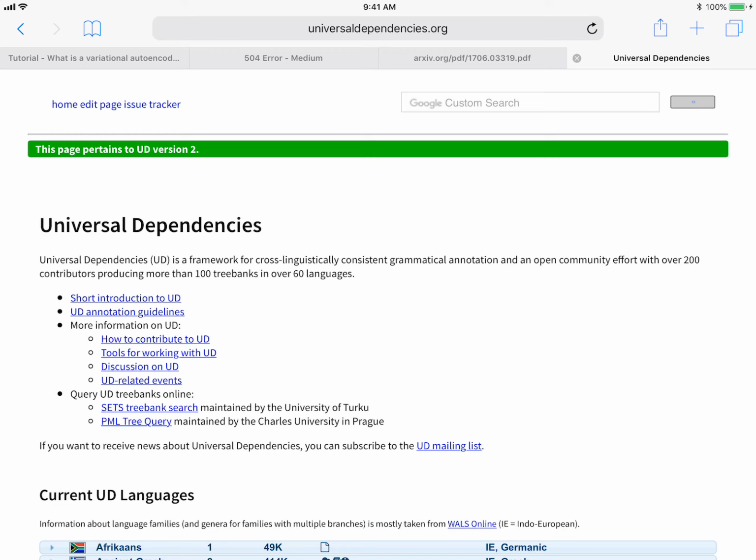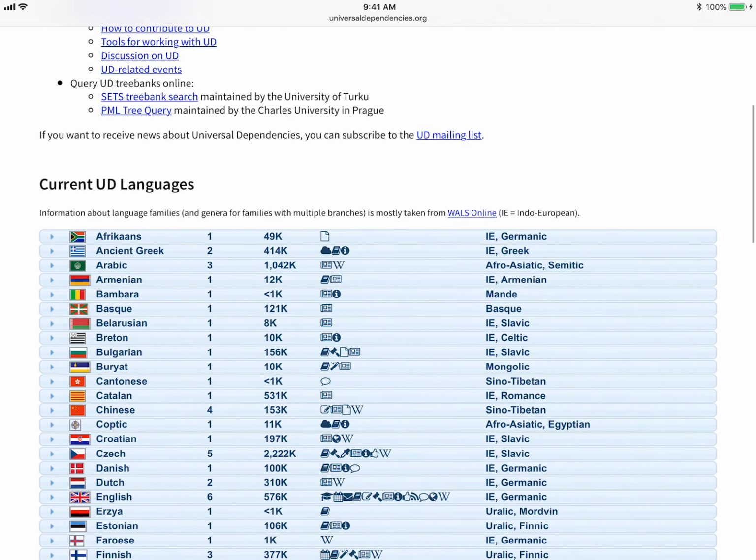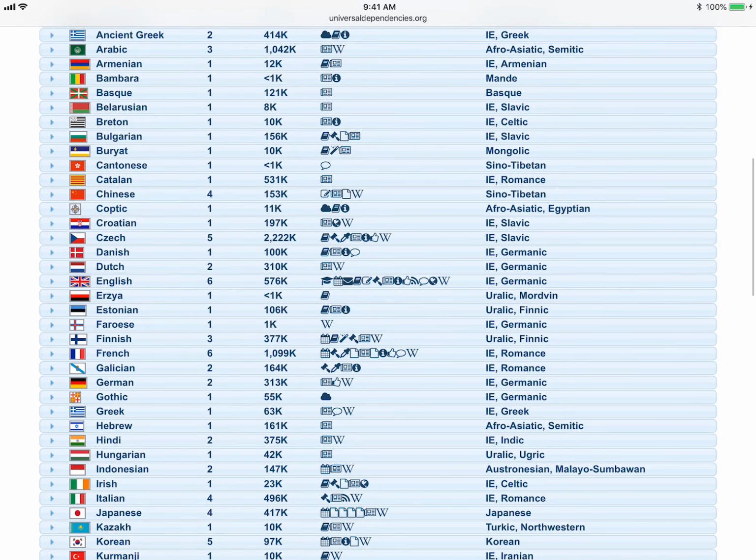So we may want to check this website to see if there is a ground truth dependency parsing information on other languages.